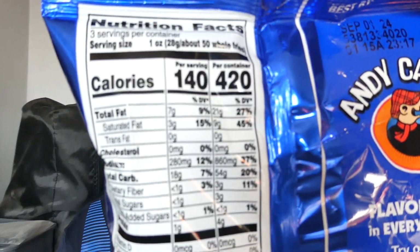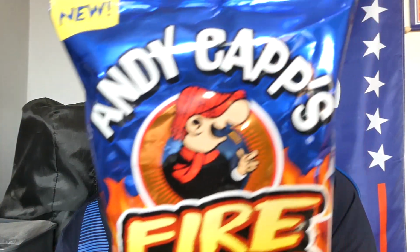So serving size is 1 ounce, which is about 50 whole fries. 140 calories a serving, 3 servings per container. Don't have to figure it out, 420 calories. So yeah, corn and potato snack. Always did like the Andy Capp's. They have ranch fries too, which are really good. I find them in another Dollar Tree.